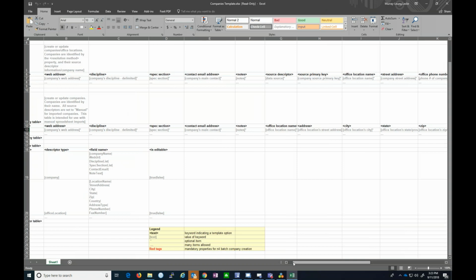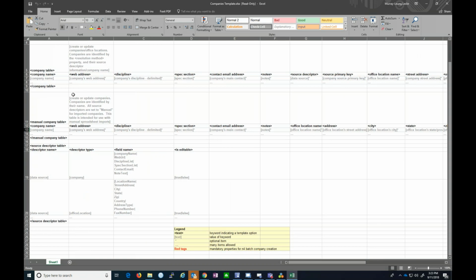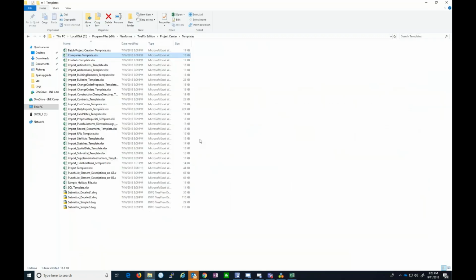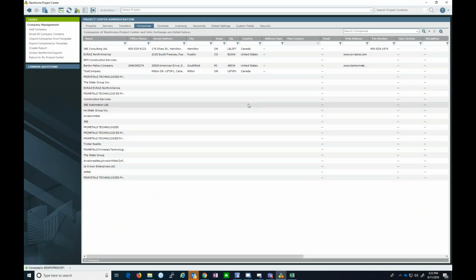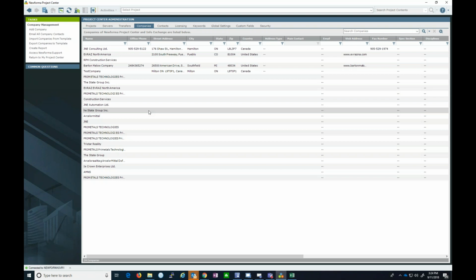It will give you some information here as to what's required and what's not required, and you could just include whatever you want. Like I said, a lot of people just don't add company or contact records until they actually need them. And I'll leave this up. I'm not going to close out of that screen, Leslie, so if you need to bookmark that on your screen as well.